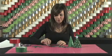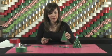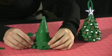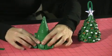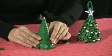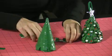Now I have a couple of these completed, so I'll start to show you how to actually apply it to the cone. And we're going to start at the bottom. So lining up the bottom of the loop with the bottom of the tree, stick the tape on like that, and work all the way around the bottom. I think that would be the easiest way.